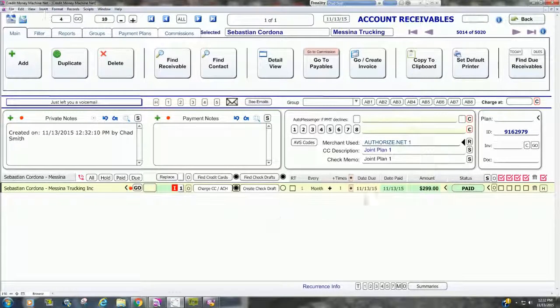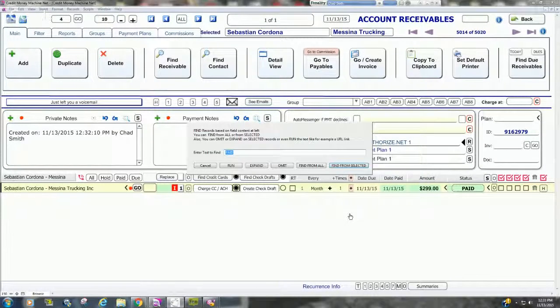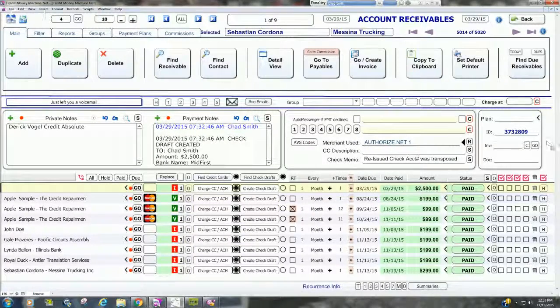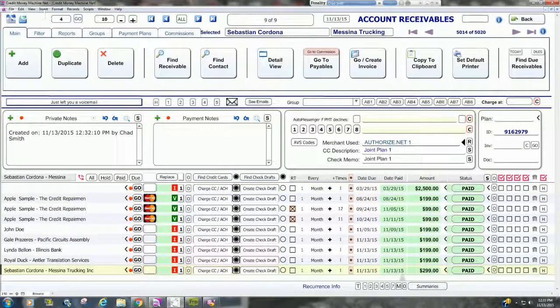And I've now got this, you know, if I go look and search for all my paid invoices, for example, I can search right here, this black arrow, for this status. And I can find from all or just the selected client. I'm going to find from all again and bring up all my paid. See that? And there's my most recent paid receivable. And what's great is if you guys notice, when I highlight, when I'm at the bottom of the screen, it's going to add up all these receivables and give me a running total.